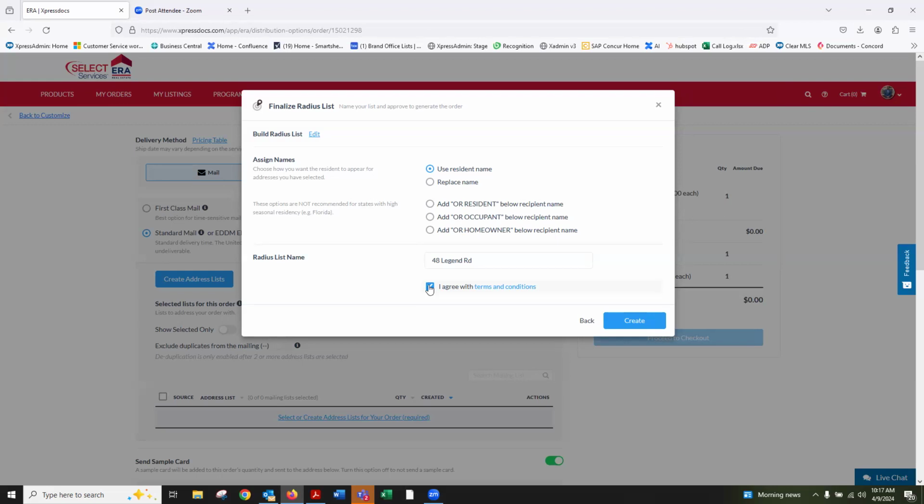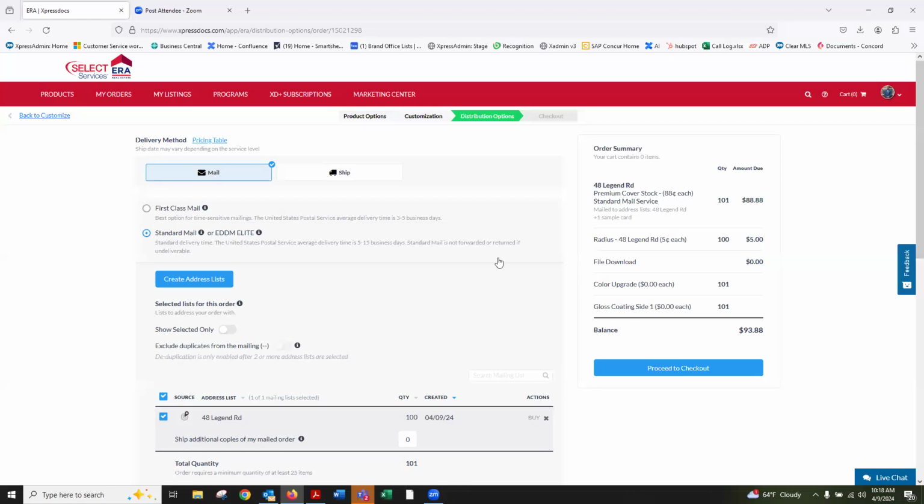The reason I say that is, we all get our mail, and often it's addressed to resident. That's meaning they want it to go in the mailbox. If the postman or woman knows that Matt Irwin moved 2 weeks ago, 3 weeks ago, whatever it may be, it doesn't need to go into the mailbox. However, if it has or resident, it goes into the mailbox. Ultimately, that's what we want. So I'm going to say add or resident, and I'm going to go ahead and create my list. And just like that, I have created my list.